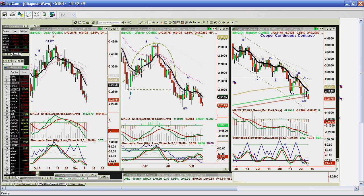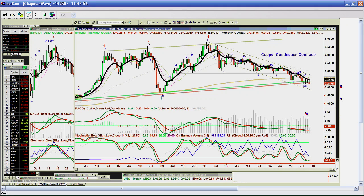Look at the monthly chart. Oh, my God. Look at the monthly chart. It's broken key uptrend support. This month is not even close to being finished, not even halfway yet. So that's just a question. So now, if we're looking at this, you're looking at the MACD and stochastic in the area where it should start to rally. But it also could just flatten out at 10% in the stochastic. It could just go sideways now, go to the single digits. And the MACD is negative, the histogram is negative.